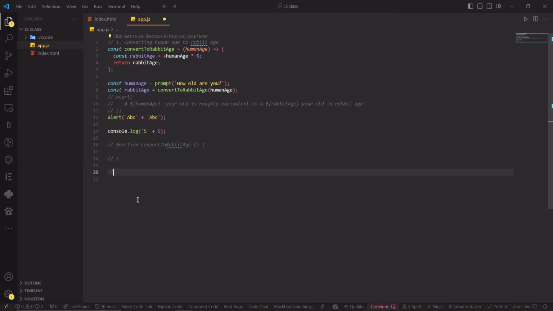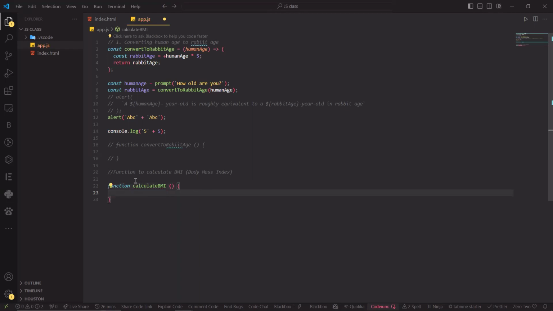So for this next one, let's write a function to calculate the BMI. BMI is body mass index. Let's use const here, or function, we can use either way. Let's say our function is calculateBMI.